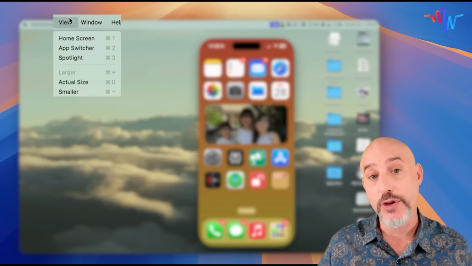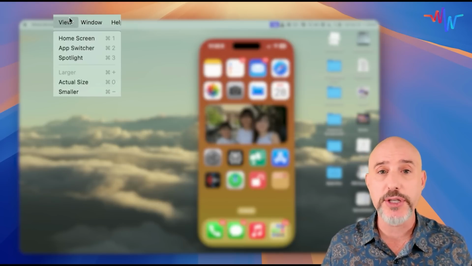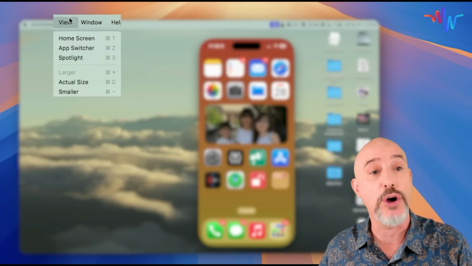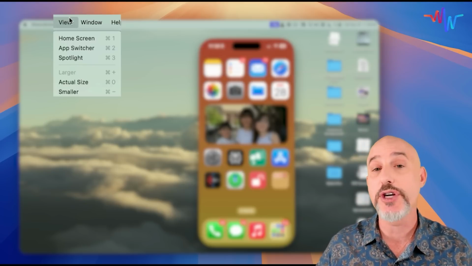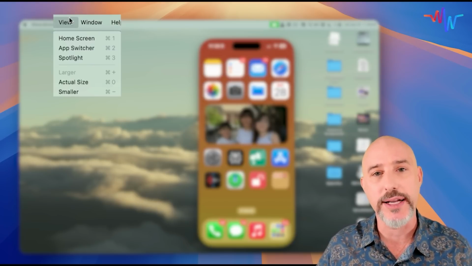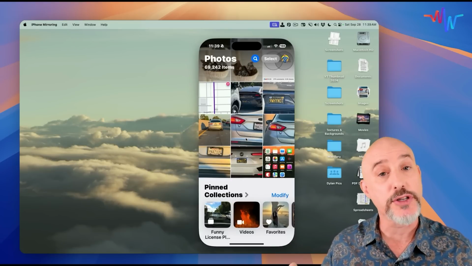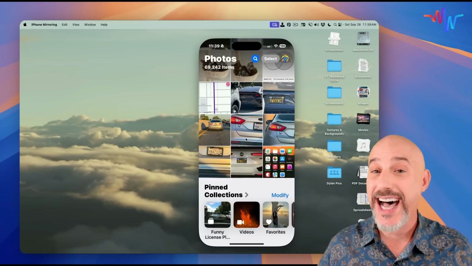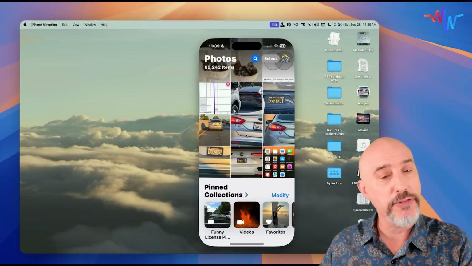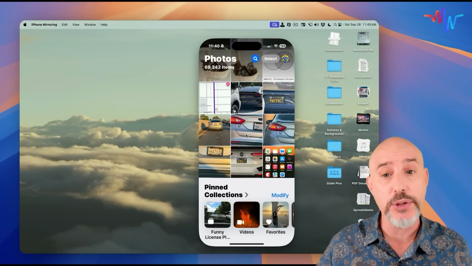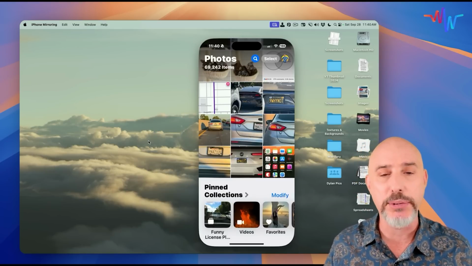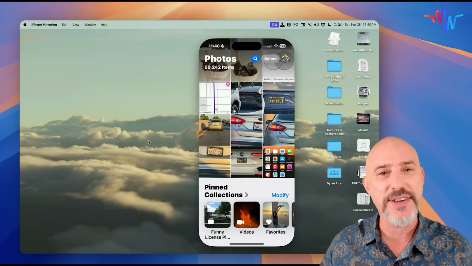If you come up to the View menu on the top of your screen, you're going to notice a bunch of key codes. Using these key codes and learning them can make it very easy to jump to your home screen, your app switcher, or even to jump right into Spotlight to search for anything on your phone as if it was right in your hand. And they're still adding new features and functions to iPhone mirroring. Once iOS 18.1 is released, you'll get the ability to just move anything off of your phone onto your computer or from your computer onto your phone simply by dragging and dropping it. These are powerful tools that enable you to use your phone without even having it in your hand.